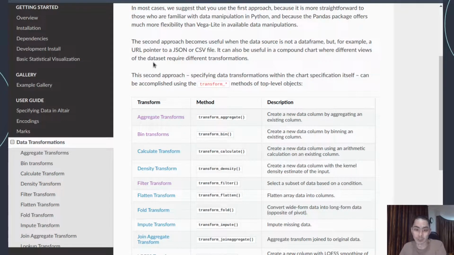And also if you just need a one-off transformation, you want to quickly filter something, well, in that case, you probably don't want to create another data frame, just do a deep copy of that and then change that and filter. You want to just do it within the chart itself because you're not going to use the same data in any of your other applications. So those are examples of that.